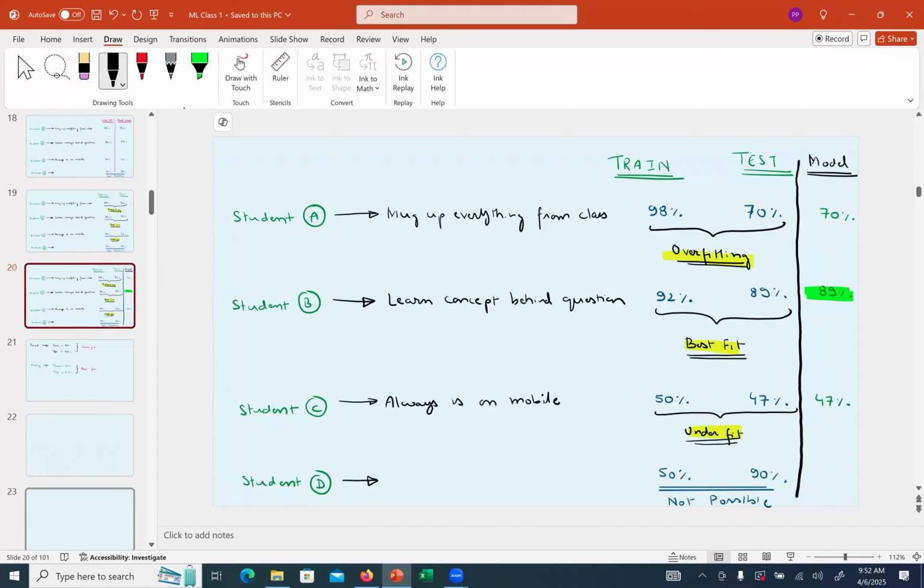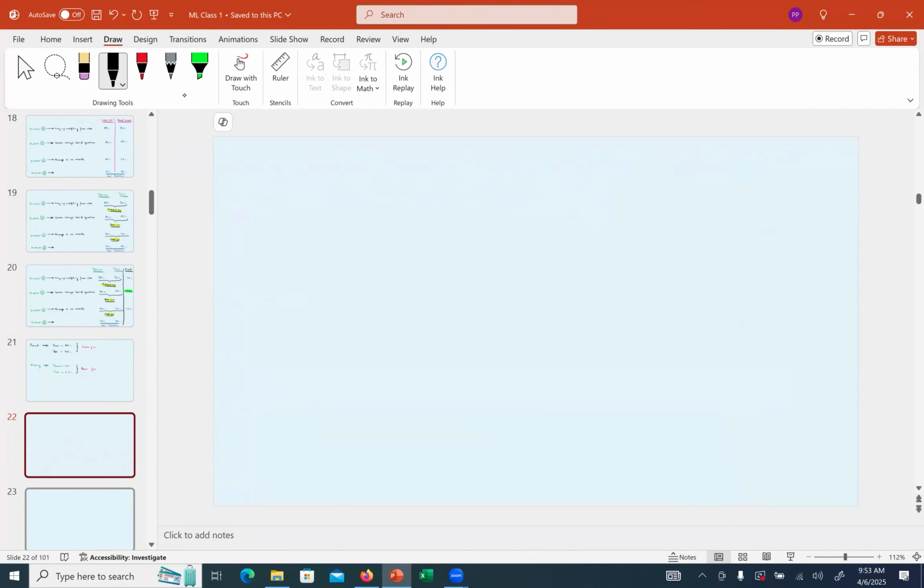Right. So 77 and 70, see, there is no cutoff way above which I will start calling that this is now not overfitting and this is the best fit model. Let me try to explain it using an example. So let's say Aman is creating one model and Rushal is creating one model.